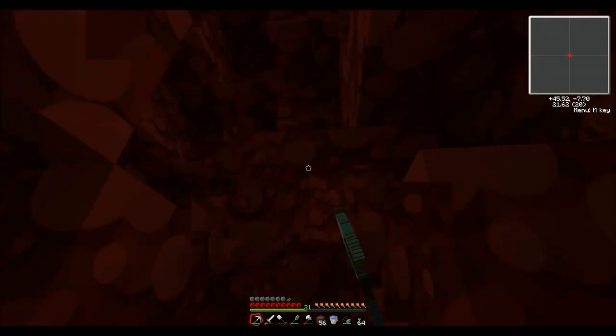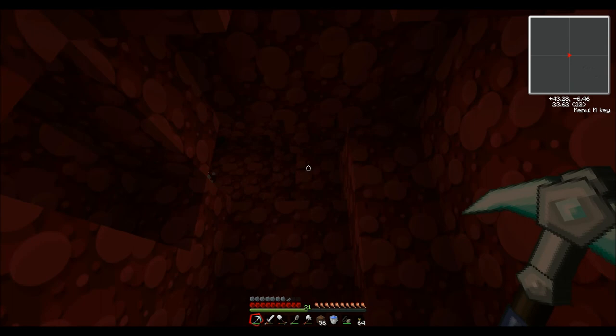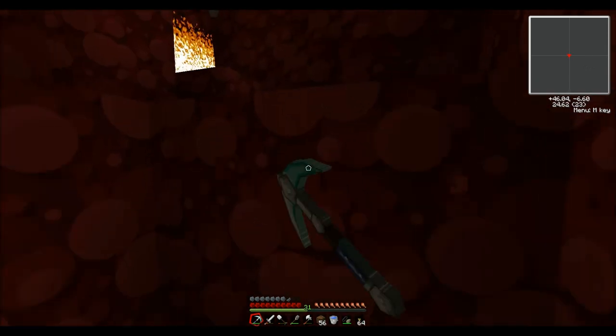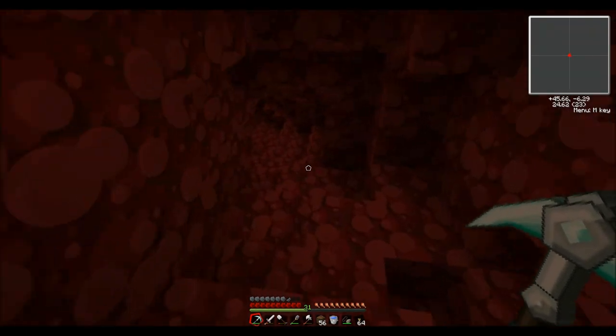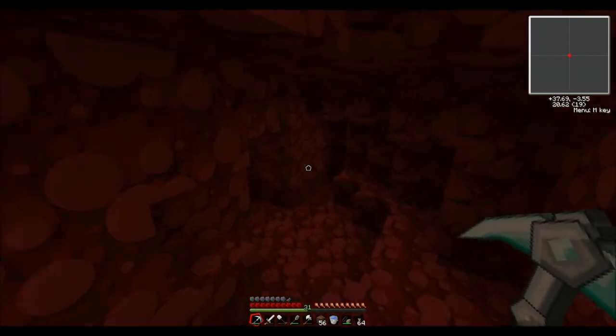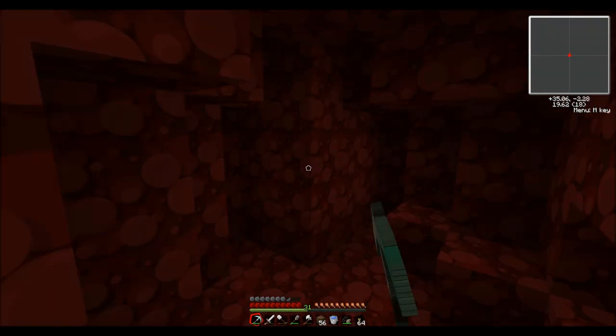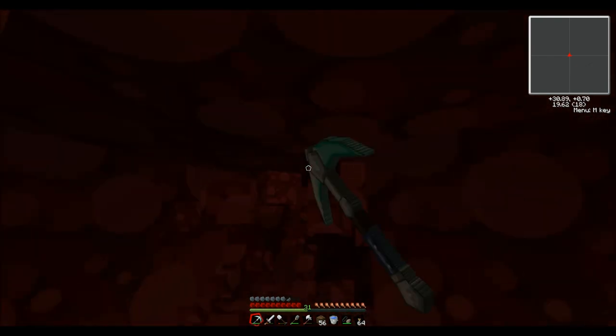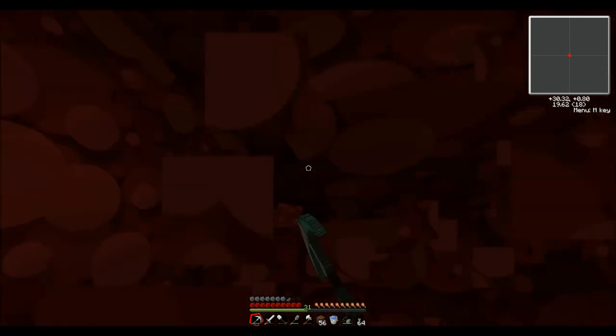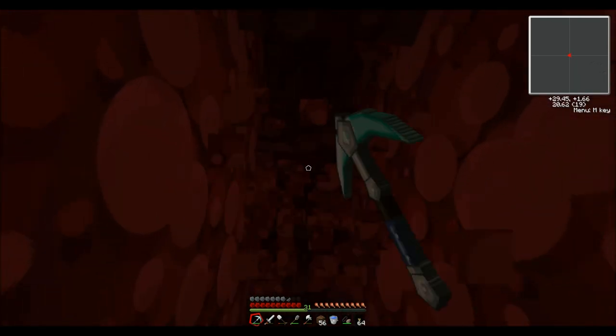Oh, what do we got here? What do we have here? Another cave. God damn it. At least this one has some fire in it. We're alive. No, we're not. Put out the fire. Alright, so... This looks like an obsidian shape to be in here. We'll dig it out for some reason. Go up this way. Thought we had a break there for a second.